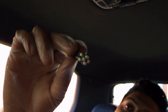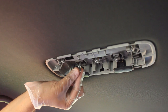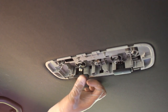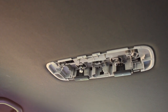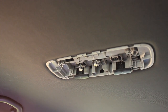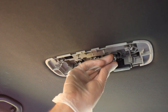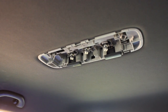I don't know how well it'll focus on the camera, but there we have it. And it's straightforward. It's just literally pull them out and push them in. That's one. Two. And there's the third one. So there you go guys, all 3 of the bulbs are in. A moment of truth guys, so let's see if these LED bulbs work.